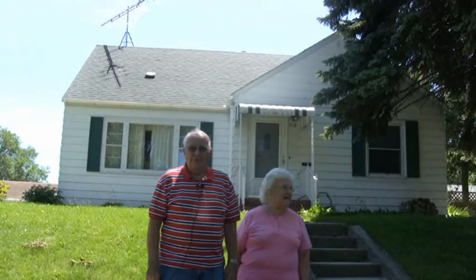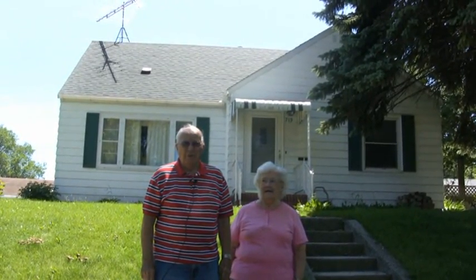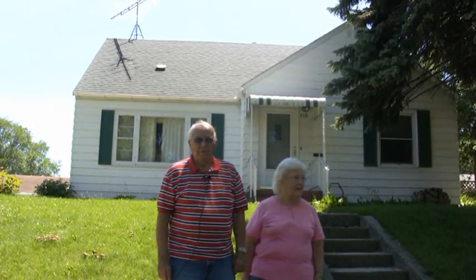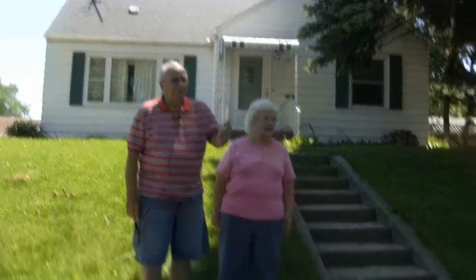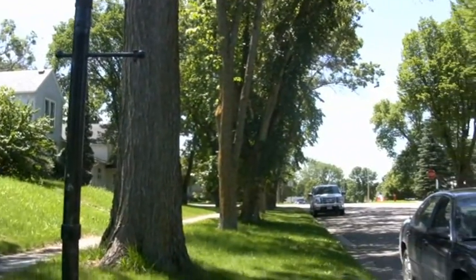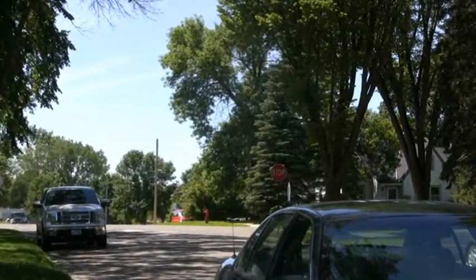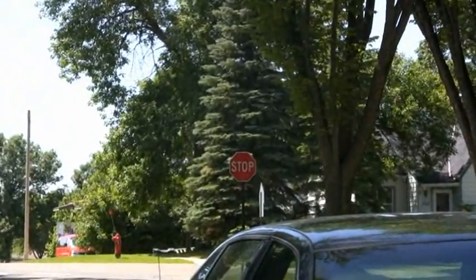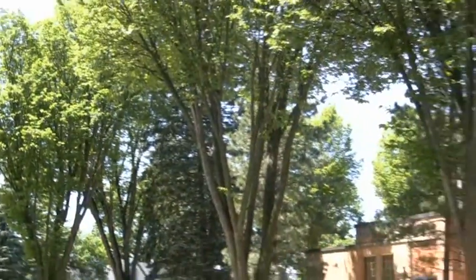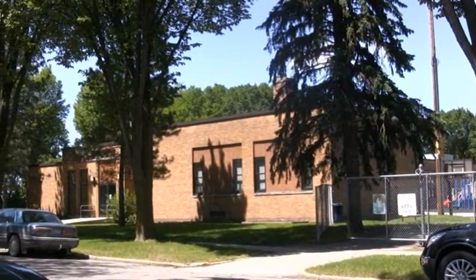Yeah, we had the 3 children when we moved here, and then 3 more were born here. It was close for the kids to go right across the street to grade school, but they couldn't walk across the street here. They had to go down to the corner of First Avenue, because one of the teachers saw Brian jaywalking across the street, and she really called him over the carpet. She said, "Young man, you walk down to the corner."